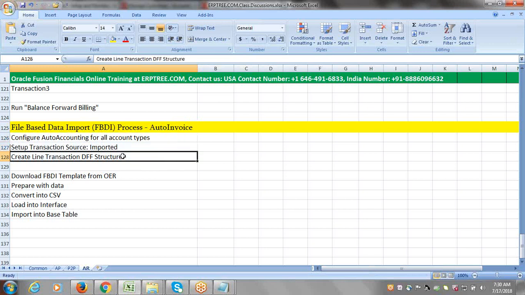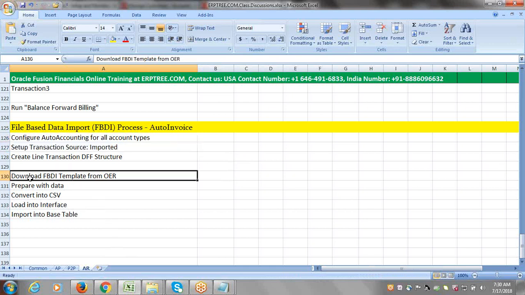Anyway, this is not required when we are bringing the data from OM as a mandatory, but these two are mandatory that we completed now itself. We'll be using these setups for auto invoice, which will be loading from the FBDI template, and the direct process called OM to AR also will use the same setups.